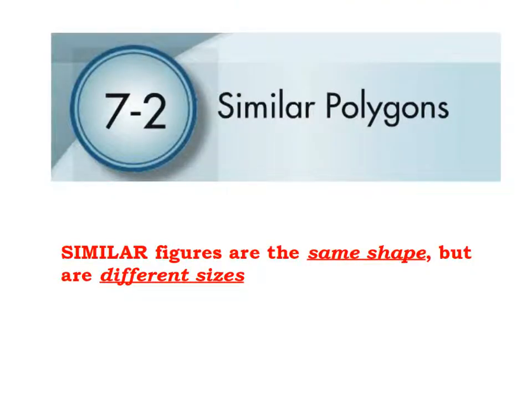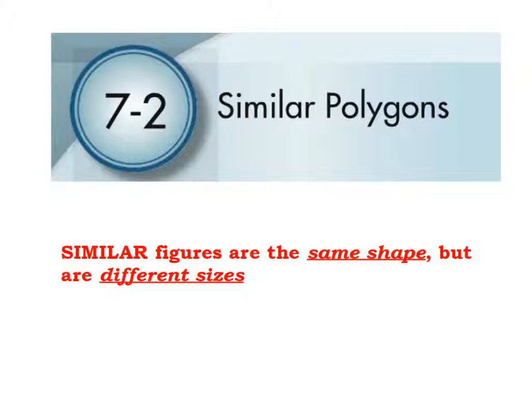Hey there. All right, today we're going to do similar polygons, and we're going to use that proportion stuff that we did yesterday. We're going to use that here, and this is where we're tying in the geometry part of it. So we're going to look at these polygons, these different shapes, and see if they are similar.